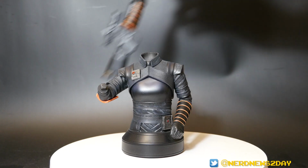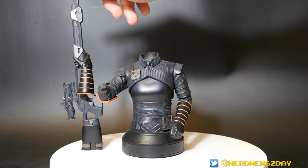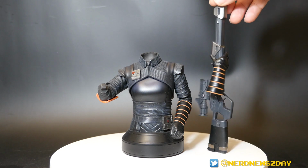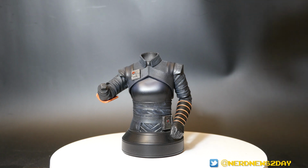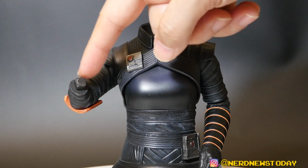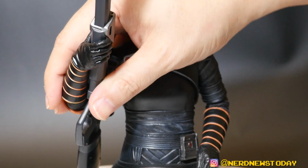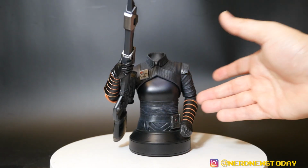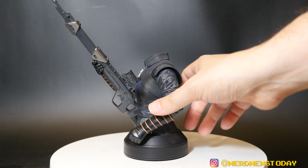And just so you guys can see how tall this sniper rifle is in comparison to the bust, it's pretty darn big. It's an enormous rifle. And yeah, so it's shipped like this sort of separately because, well, otherwise this thing's going to just snap off. You'll see in a minute, but just so you guys can tell here, it will attach by magnets to her right arm over here. So all you gotta do is just see this magnet here in her forearm, just pop your gun over there, and really the magnet's going to do most of the work, so it should just really kind of slide into place once it's in the correct spot. And yeah, there it is. So just like that, her sniper rifle is exactly where it should be. That's how it's going to look.